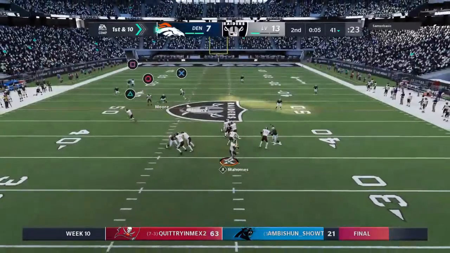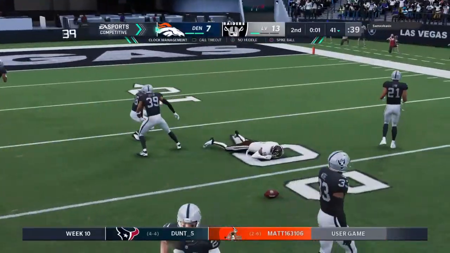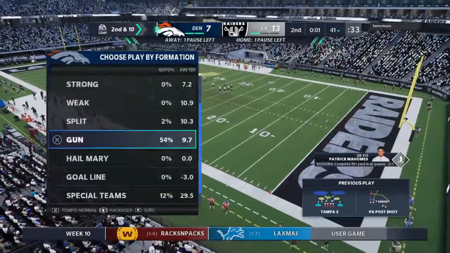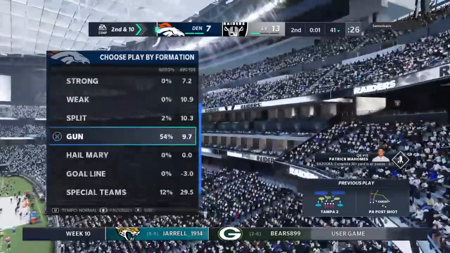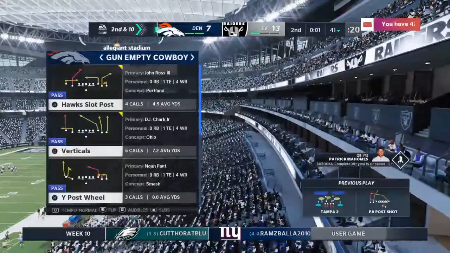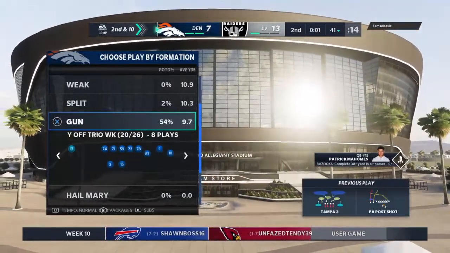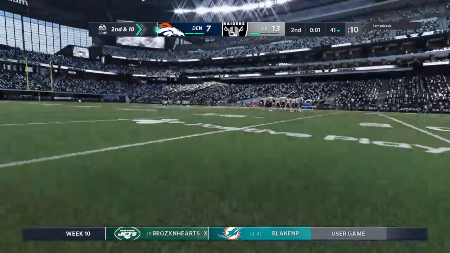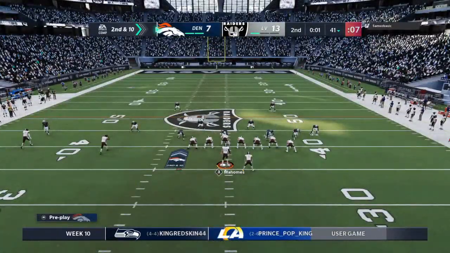On play action, it's Mahomes. Sliding out of the pocket. And he'll let this one go deep for Chark. And this will be incomplete. 1 second left to go. It's 2nd and 10, again from the 41.